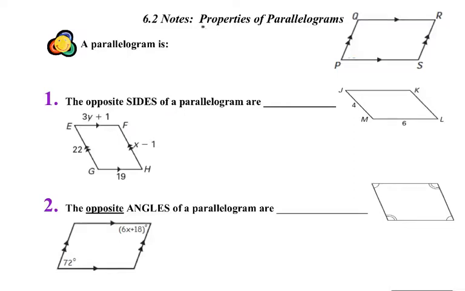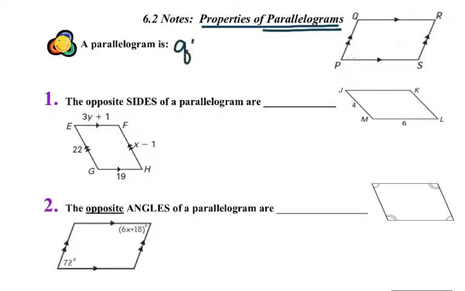So here is our main shape of this whole chapter: a parallelogram. The reason that we chose to jump from chapter 3 to chapter 6 was because everything in chapter 3 was about parallel lines, and everything in chapter 6 is about parallelograms, and so we wanted to keep those together.